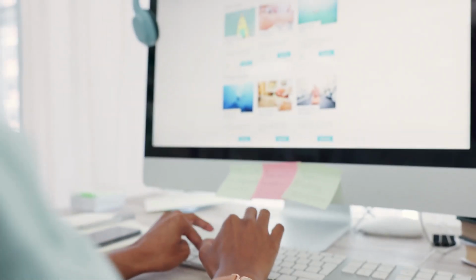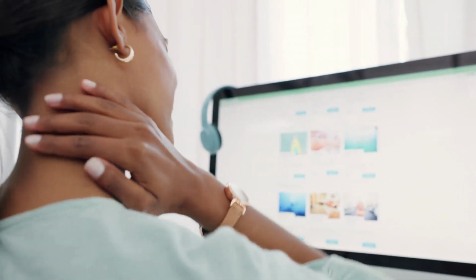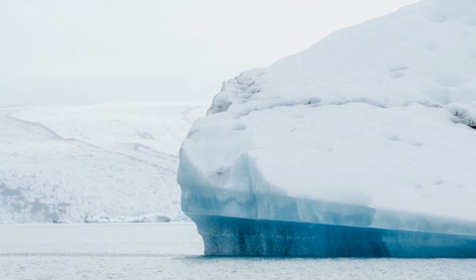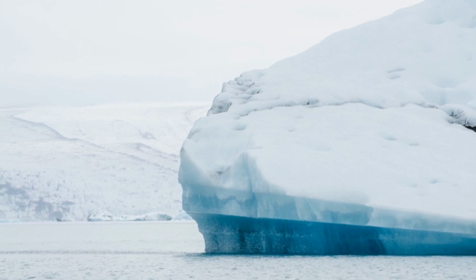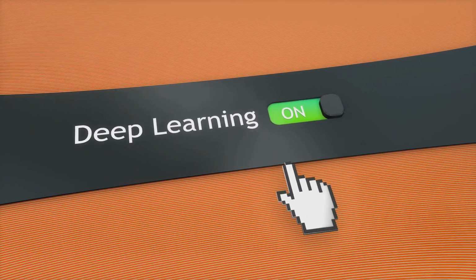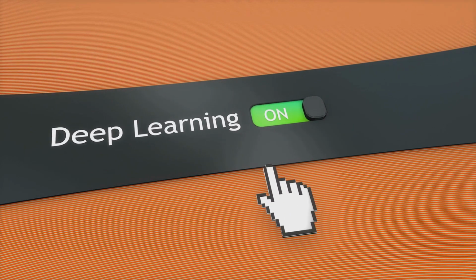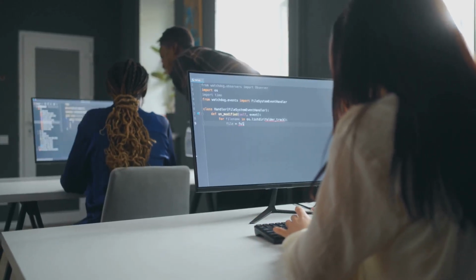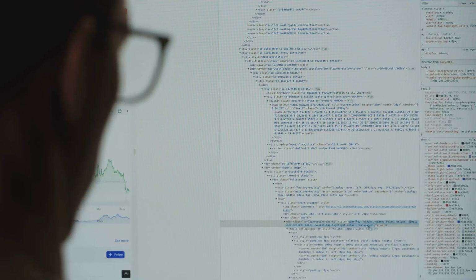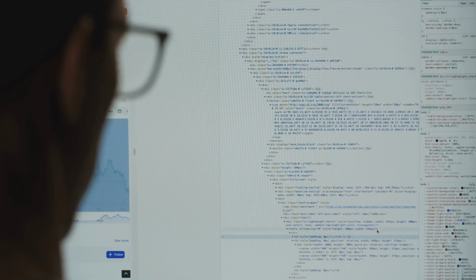The front end is like the face of a website. It's everything you see and interact with directly on your screen. Think of it like an iceberg, the neat, polished part above the water. This includes the layout, the buttons, the text, the images, basically all the visual elements. Front-end development is all about creating this user interface. It involves languages like HTML, CSS, and JavaScript.